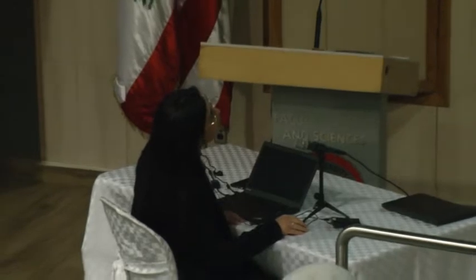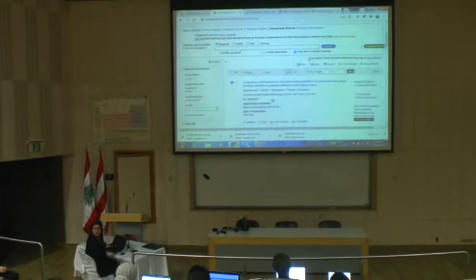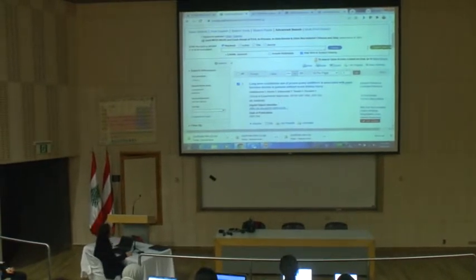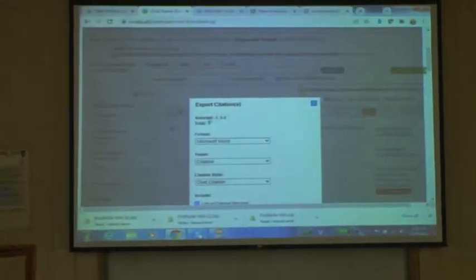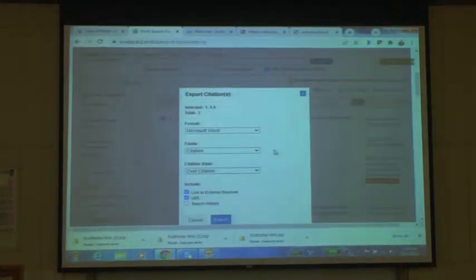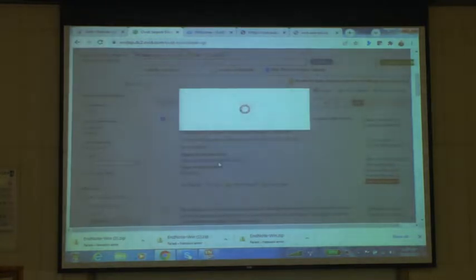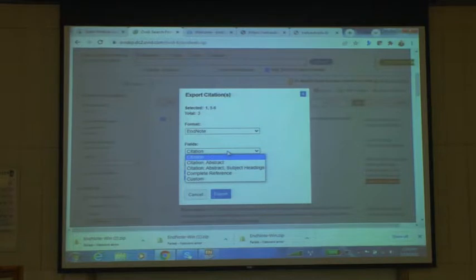So, how do I take them there? You search for a word, send, export, something like that. It differs from one database. Here, I have something called export, straight to the point. You click on it, and it tells you you have selected 3. Okay. Where am I exporting them? Go to the format. What do I choose? EndNote. In this case, I don't choose Reference Manager or something else. I have EndNote. If I don't have EndNote, I choose Citation Management or Reference Management. So I choose EndNote.